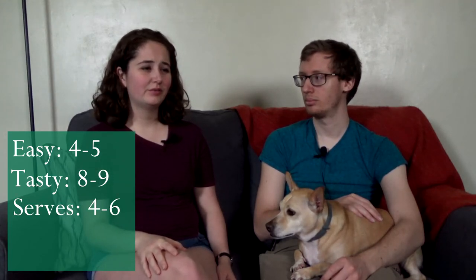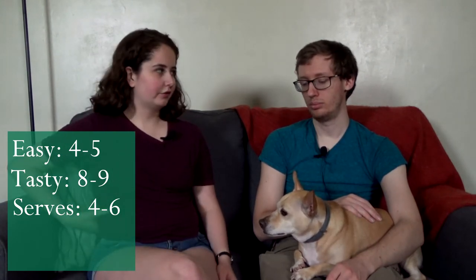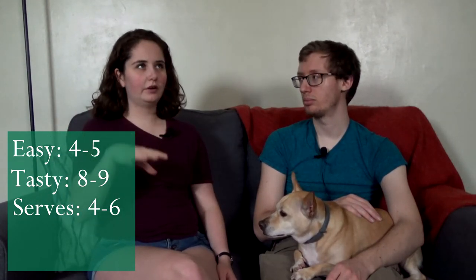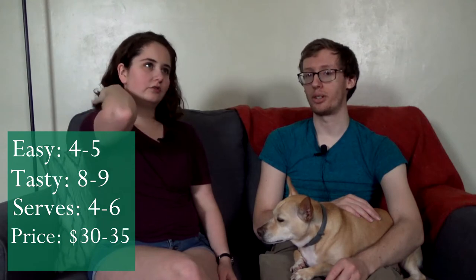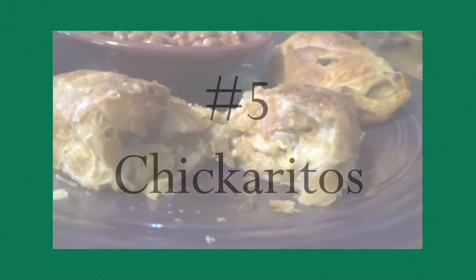I think it normally makes 4 servings-ish. Yeah, again, depending on if you're eating it with a lot of other stuff. But when we are just eating it by itself, I think it gives us 4 meals. It's not the cheapest thing on this list. No, I think it's probably one of the most expensive ones. I think it's the most expensive, probably because of the wine. No, the cheese. The cheese is expensive. It is. It's more expensive. It's annoying.